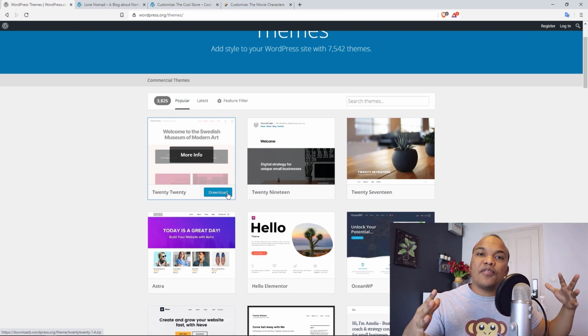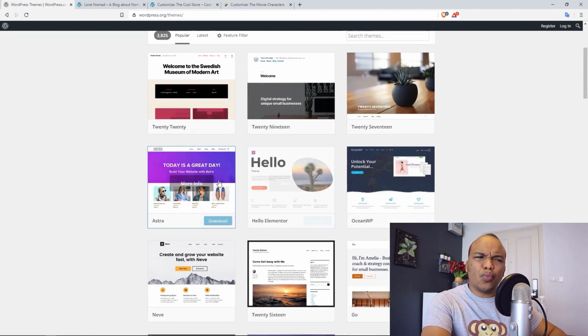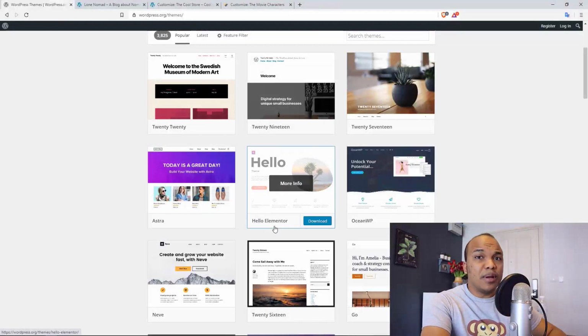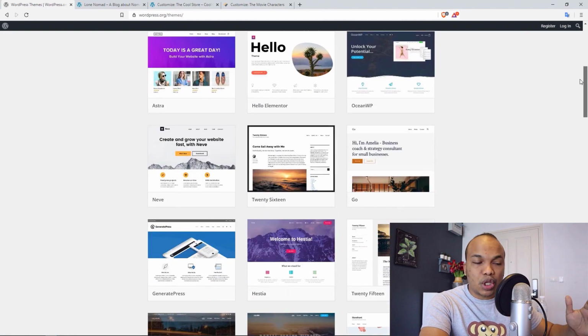But then you also have third parties, developers out there who build WordPress themes also. One of which is going to be Astra, which is one of the most popular WordPress themes. You have Astra, you have Hello Elementor by Elementor. If you've never heard of them, they make a very fantastic page builder plugin. Check it out, it's awesome. You have Ocean WP, another very, very popular theme. You've got Neve, and so on and so forth.